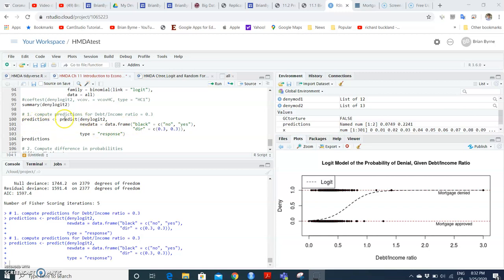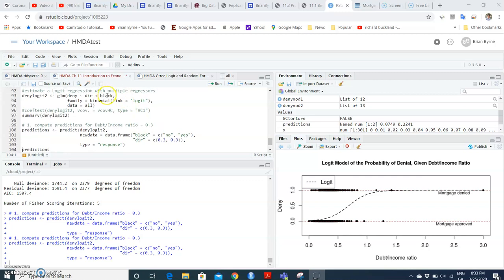So here we've made predictions using the deny logit 2 model, which is an object, and we consider two inputs: whether the individual was black or not black, and for the same prediction a DIR of 0.3 in both cases.